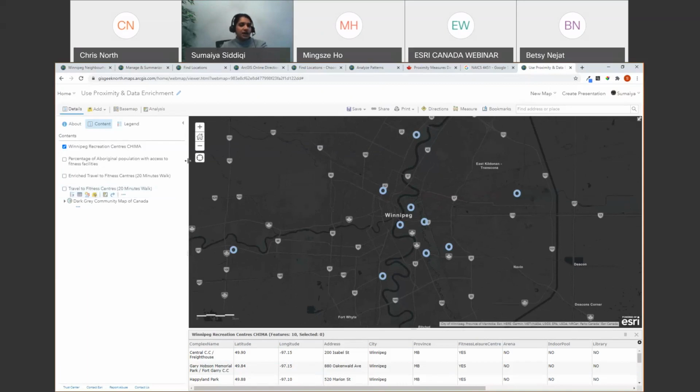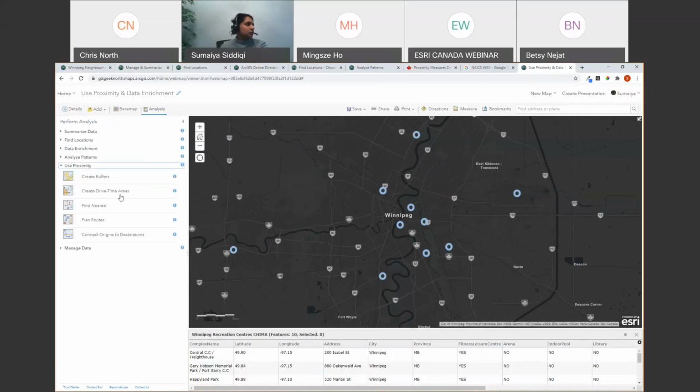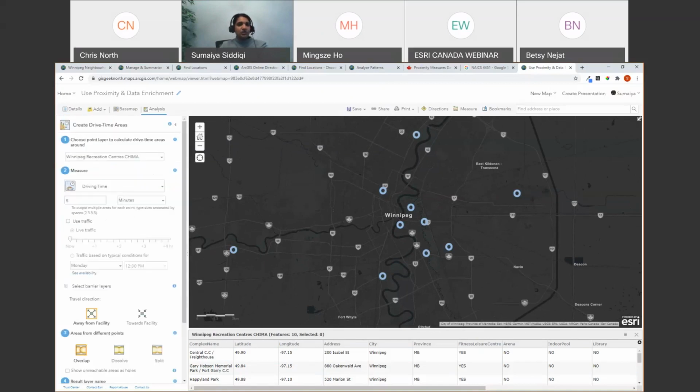We can do that by using the Create Drive Time Areas tool, and that is accessible through our Use Proximity toolbox. I know it says Create Drive Time Areas, but just as we had options earlier for our Choose Best Facility tool, you also have options for drive time or walking or whatever you may need it to be.